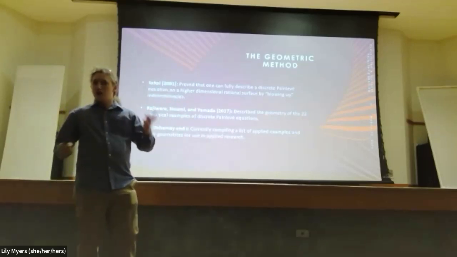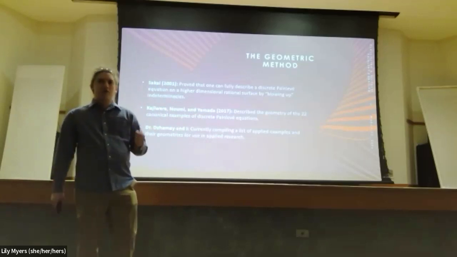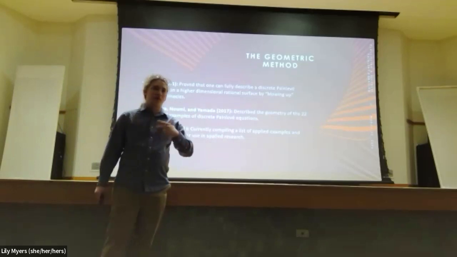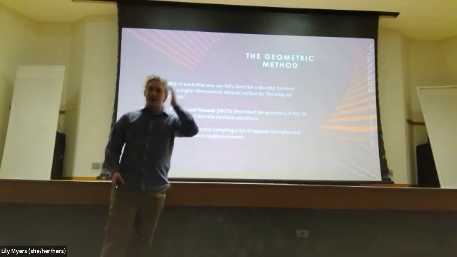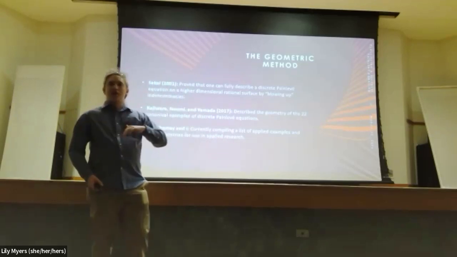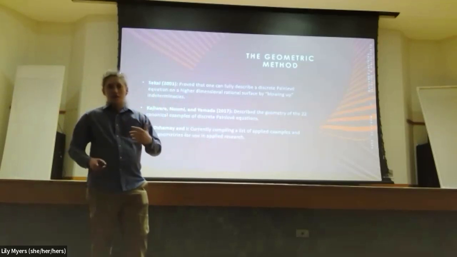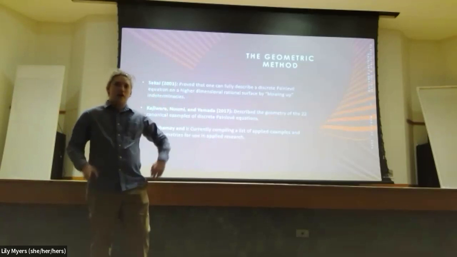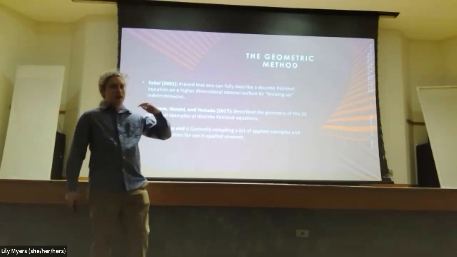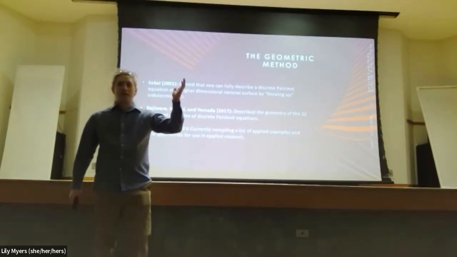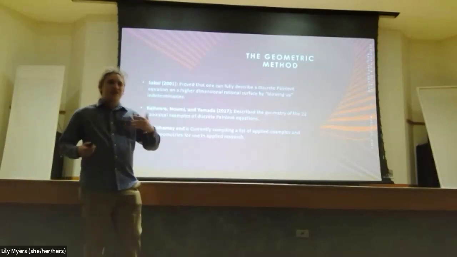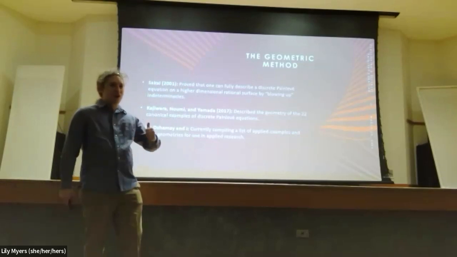And since then, a ton of work has been done on discrete Painlevé equations to the extent that in 2017, Kajiwara and Yamada wrote essentially a big catalog of the 22 canonical examples of theoretical equations. And then my advisor, Dr. Chimay, and I are working on a second catalog that will catalog the geometries of all of the known applied Painlevé equations. Because ideally, we don't want applied mathematicians to have to do all of this heavy work. We want them to have a reference.